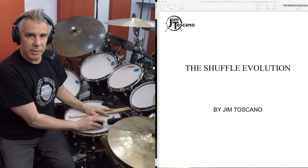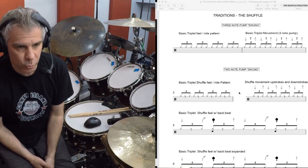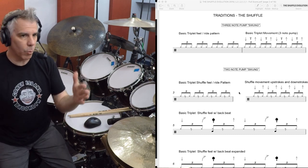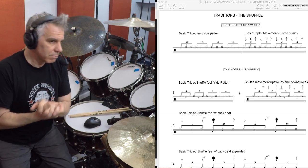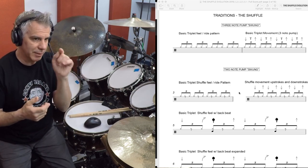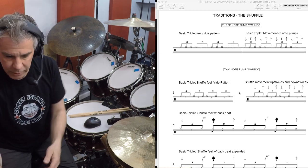So this shot that you're seeing, yes, good, is the Shuffle Evolution PDF. We started going through the basic triplet pattern last week, and I think we got up to where we were starting to put in some of the ghosting patterns and some of the ghost notes. In about maybe 10 minutes or so, I'm going to say hello to some people, I see people in the chat. But I'm going to dig into the lesson right now because, as we know, this goes by very quickly.